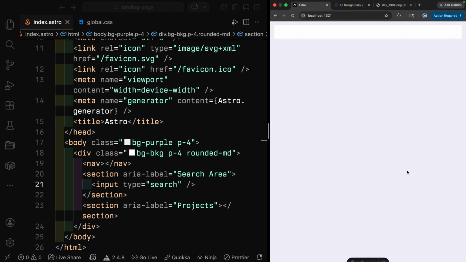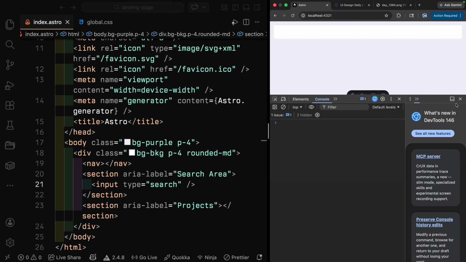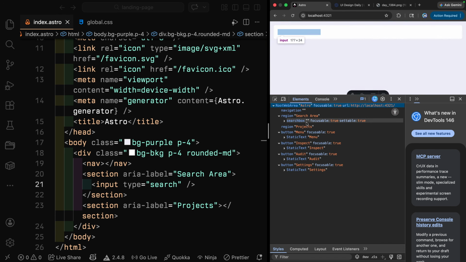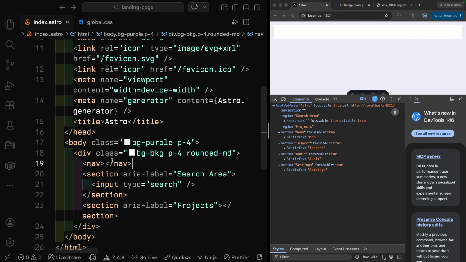Now, the reason I'm using ARIA labels to section these things off, you can also use ARIA labeled by if you want to as well. I don't think there's a difference. I could be wrong. Let me know. But when you actually look at the accessibility tree here, you see we've got regions now named these things. These two regions right here, and then we've got this navigation area. So you can also label this too. Like main nav. You don't have to name it, or you can just call it main, I guess. It doesn't really matter. You don't have to name it, but you can see how that helps. It's a little bit more descriptive.